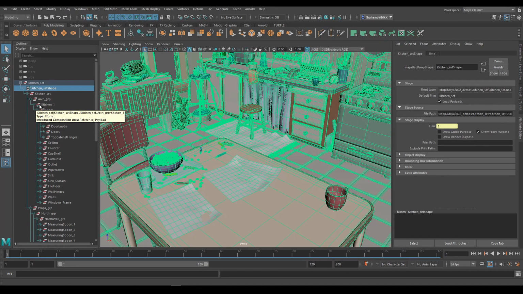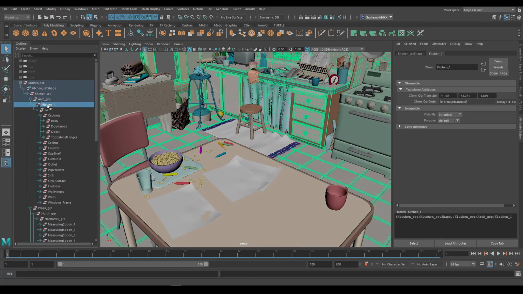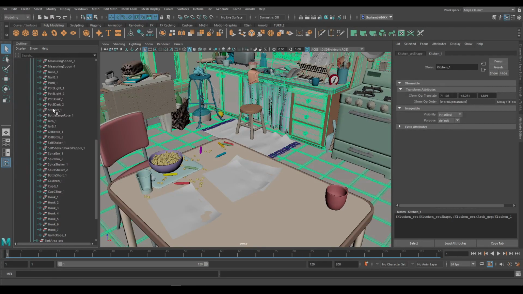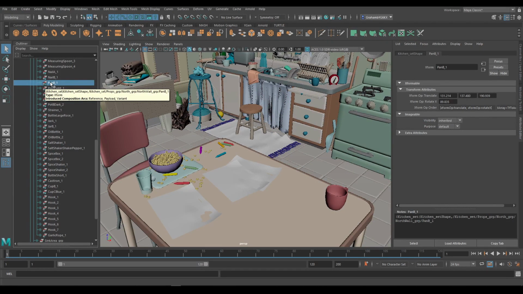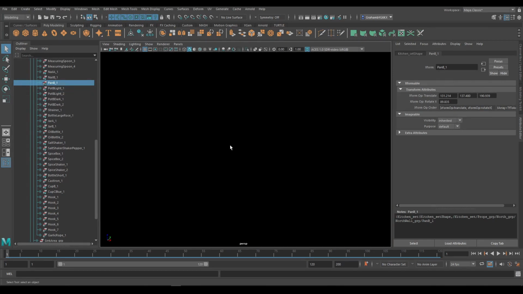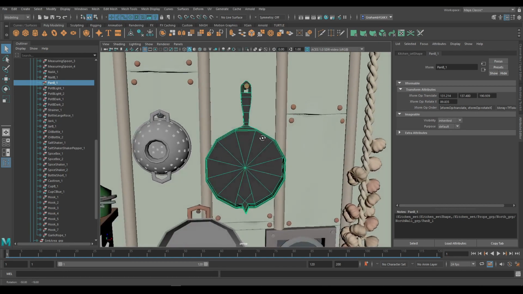So for example, if we look at this here, we can just hover over this kitchen one. There's a small little kind of arc there. This is a composition arc, and that's a term that you should be familiar with when you're working with USD data. And again, when we select that, we can see that we've got a whole bunch of different options here, which we otherwise didn't have. If I scroll down, we can see these icons have got a slight V next to them, and that's telling me it's a variant. And again, variant is something you should also be familiar with if you're working with USD data.